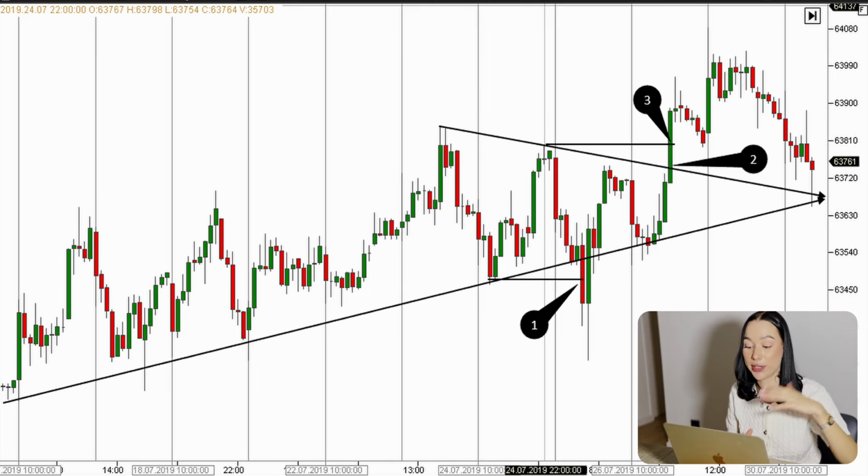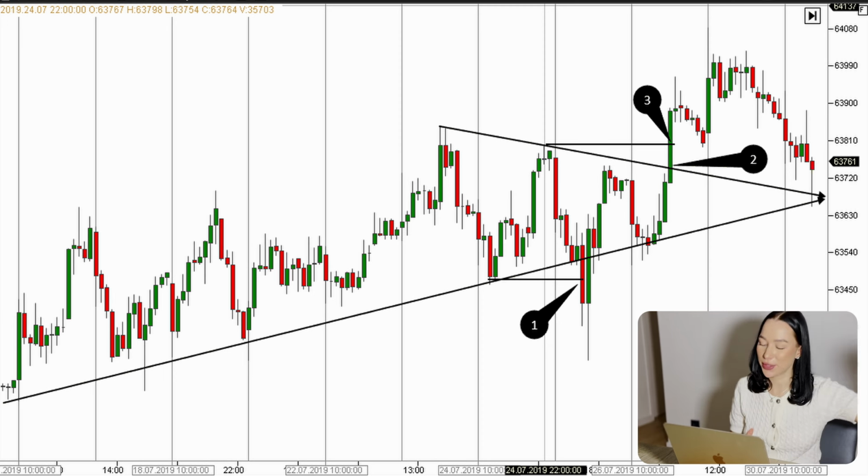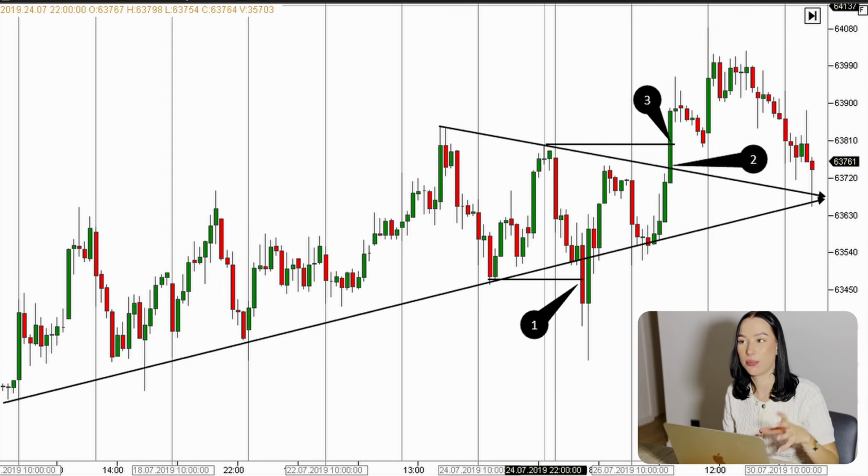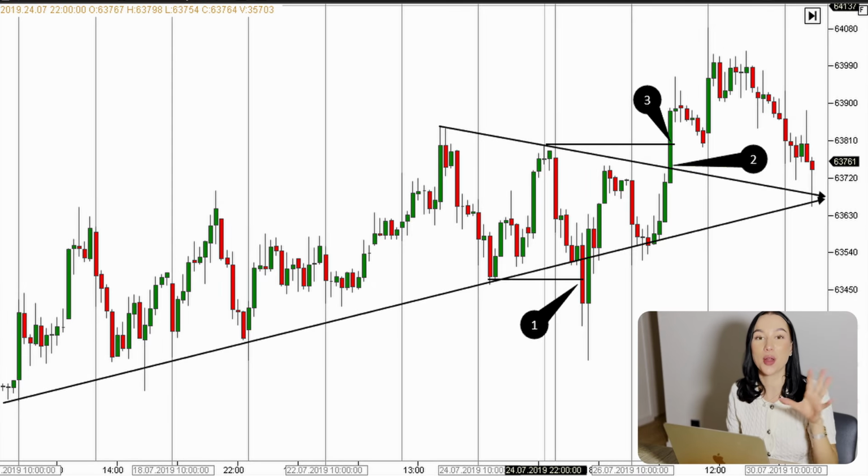And after we saw, okay, it broke the previous resistance level, it also reached the previous resistance level. You can see it by the horizontal line at point 3. And here we finally decided to open a trade in the upward direction because it already broke the previous high, so it's definitely going to be an upward trend here, and that's what happened as well. So in this example, I just wanted to show you that the market is full of traps.